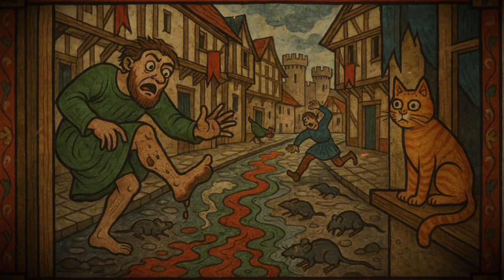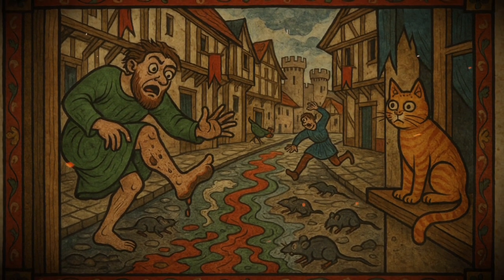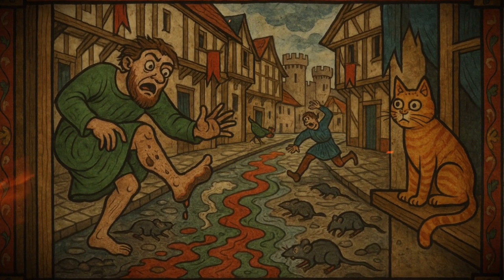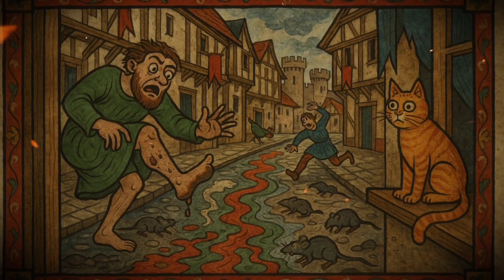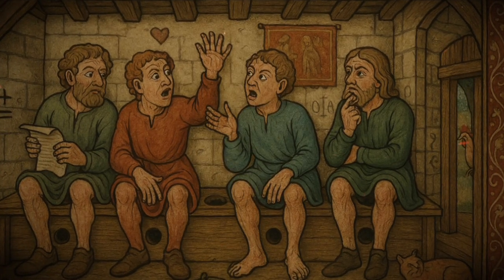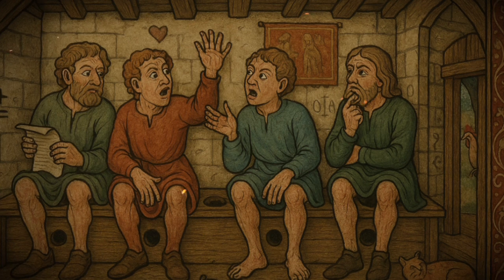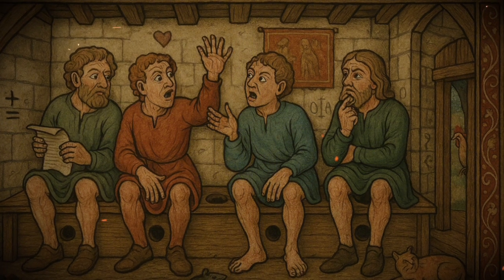Now imagine living on the ground floor. Every morning is a fresh, terrifying game of what fluid is that? The streets weren't just dirty, they were alive. Slippery, steaming gutters filled with waste, rain, and whatever passed for roadkill that day. And if you were the kind of person who liked to stroll barefoot, congratulations. Your immune system now belongs in a museum. If you made it to 40 without growing a second nose or spontaneously combusting from disease, you were basically a superhero. But wait, what about public toilets?